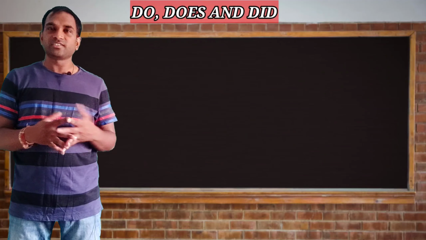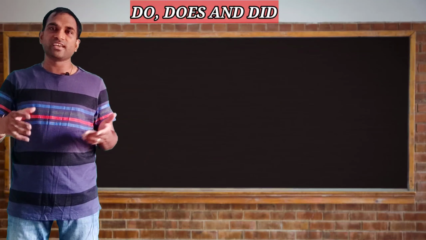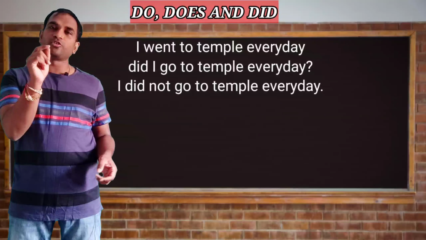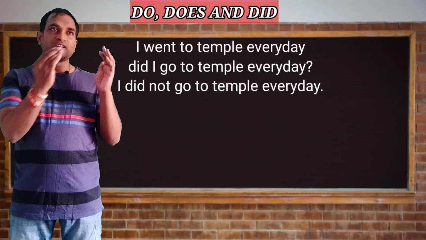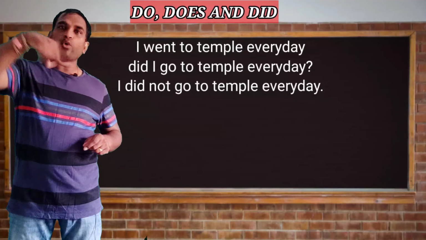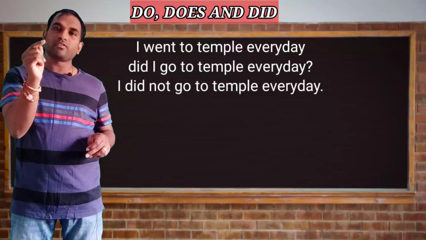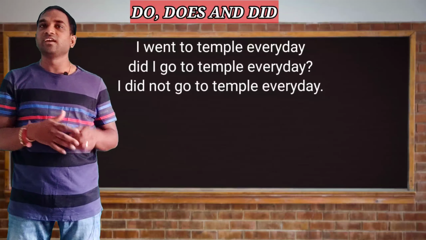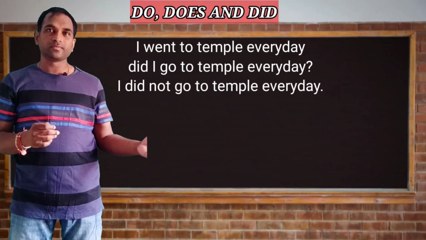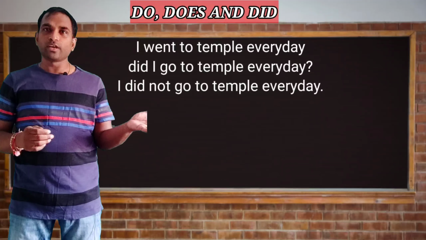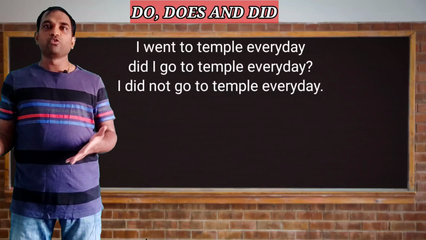If it is simple past tense, for past habitual actions, I say, I went to temple every day. The second form of the verb is used in order to make simple past tense. Go, went, gone, going: among these verb forms, "went" is used for making simple past tense sentences. I went to temple. In order to make it a question, did I go to temple? I did not go to temple.